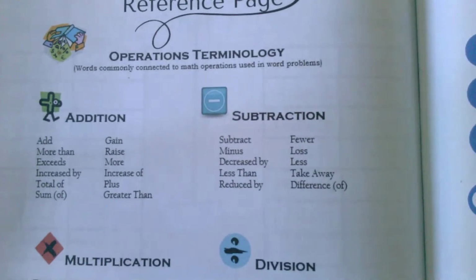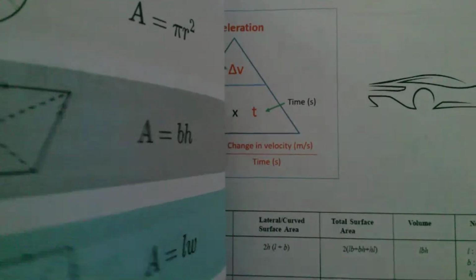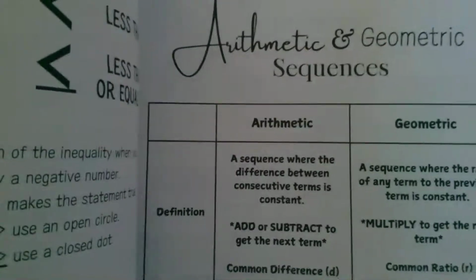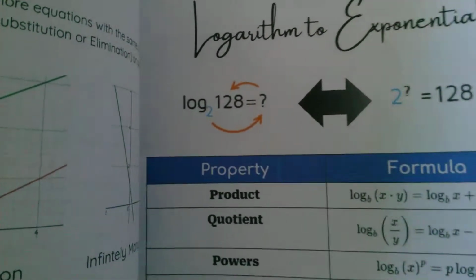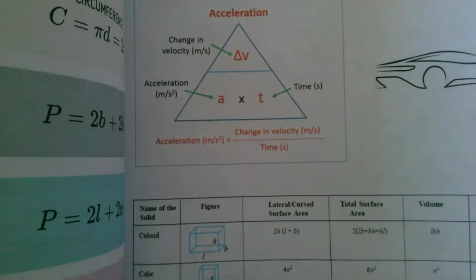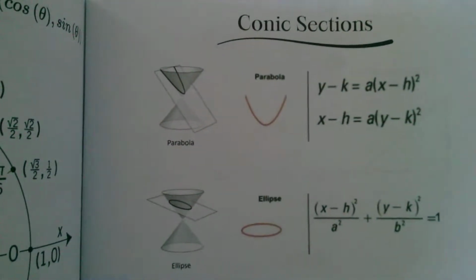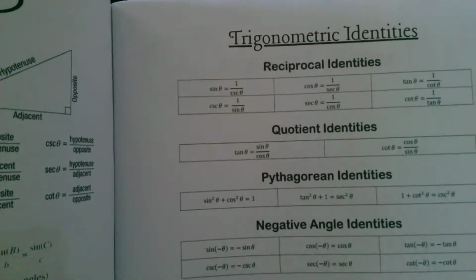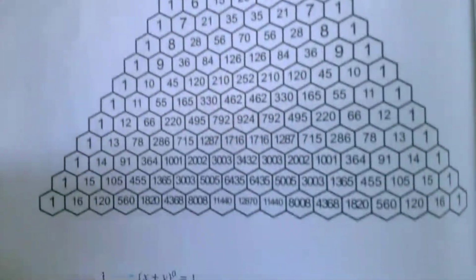Okay, so same with the integers, and a lot of stuff you'll see repeated because we saw this in the other book. Okay, with my ASVAB, I try to repeat some stuff, arithmetic reasoning, logarithm and exponentials. You're going to see that later on. Then acceleration is always there. And then we get to the unit circle. You're going to love that. Okay, the conic sections. So then it really goes deeper into the formulas that you will need. Okay, and also Pascal's triangle.